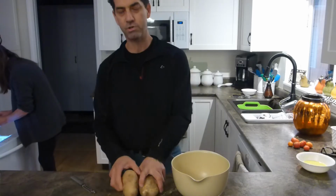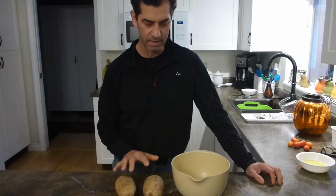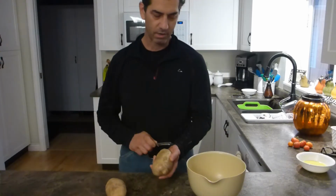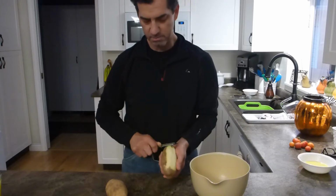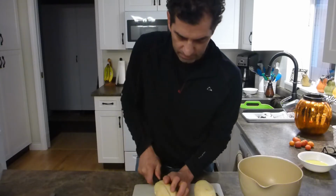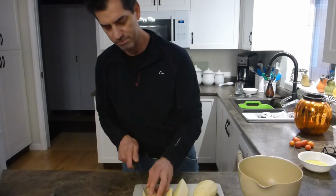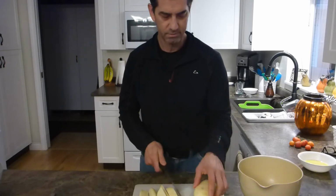I'm going to start off with about 2 good size baker potatoes. We're going to peel these, and then we're going to grate them up. Just peeling them, getting the skins off. Got the potatoes peeled. Because I'm going to be doing these in the meat grinder, I'm going to cut them up into kind of long slices so that they'll feed into the meat grinder.